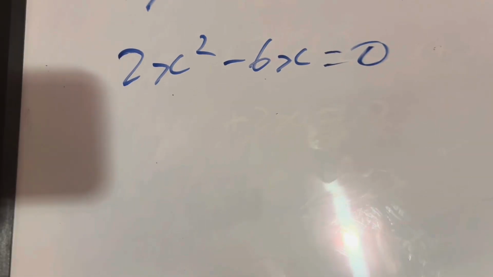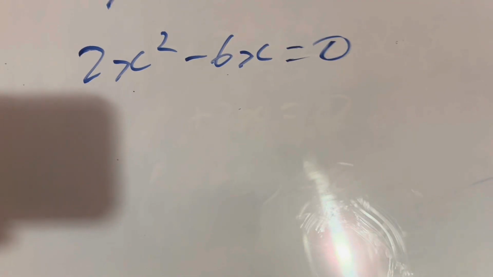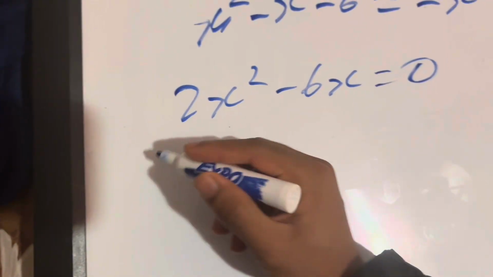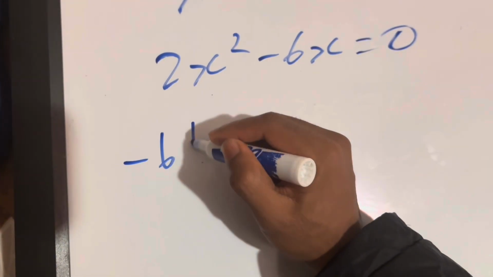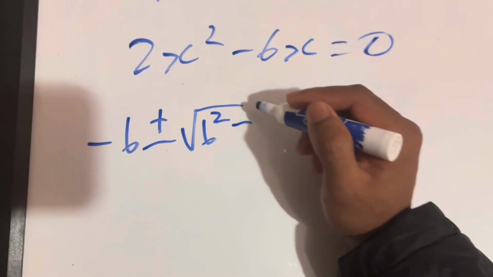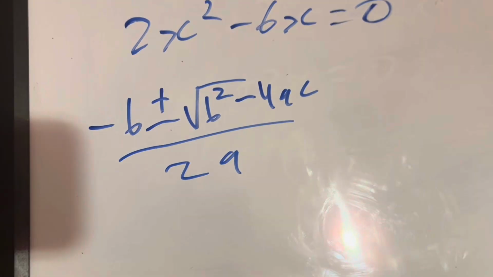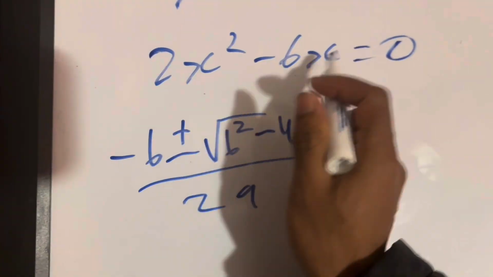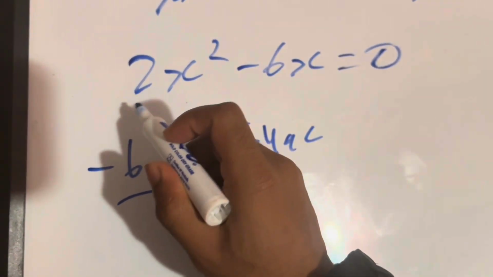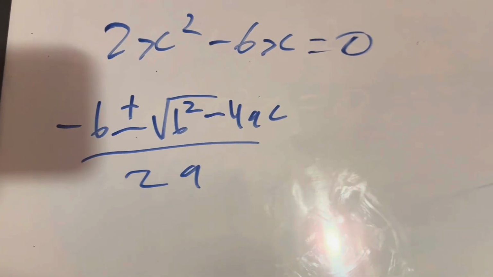But you don't need to worry about that if you know the quadratic equation, and you can just plug this in here. And I'm just going to do this because I got it wrong in the last video. So minus b plus minus the square root of b squared minus 4ac over 2a. Okay? So now just plug those numbers in. This is technically a quadratic equation. So this value here is a, this is b, and c is not existent. So it's just going to be 0.